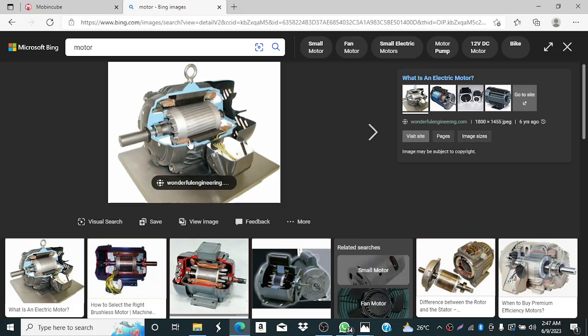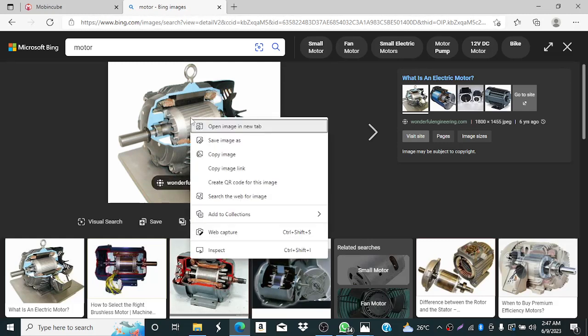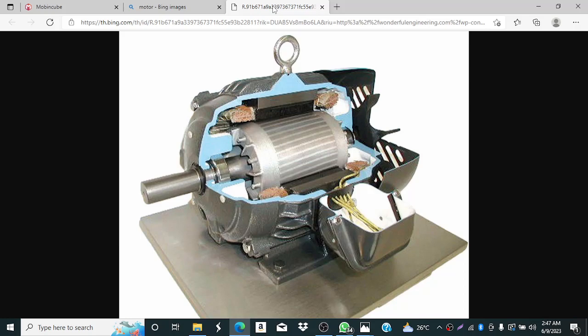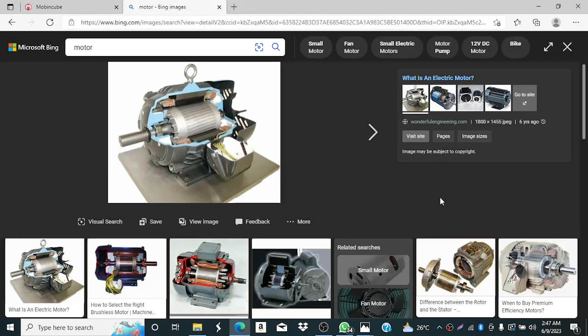Now you see the URL here is too long. So you can open the image in a new tab. Maybe it will give us another. I don't like that one. Let's look for an alternative.